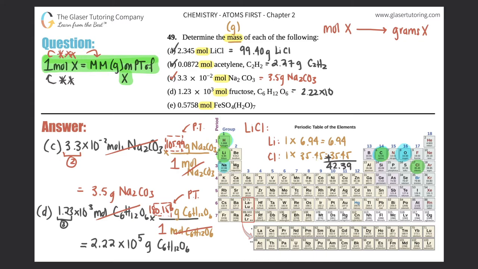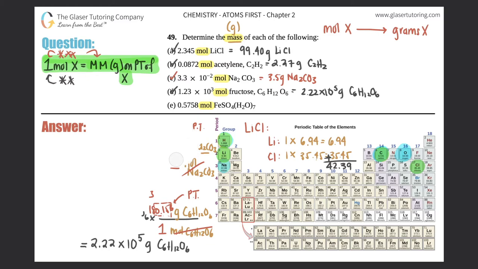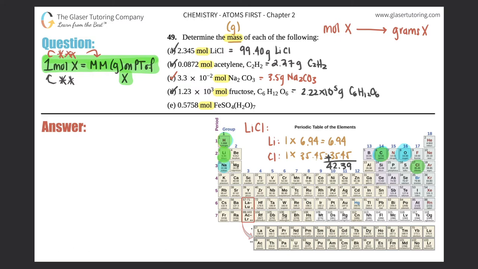That's the answer to this one: 2.22 times 10 to the fifth grams of C6H12O6. Whoo! Last but not least. Let's erase it and let's do it. But do you guys see a similar pattern? It's basically the same thing, but every single one you just got to find the different molar mass. So this is just testing your skills on if you can find a molar mass and just do the calculation properly. But this is super important.